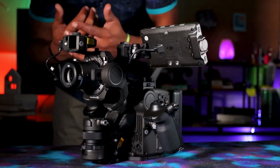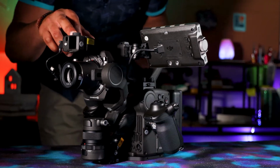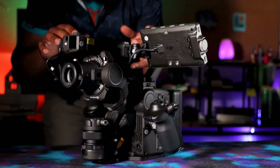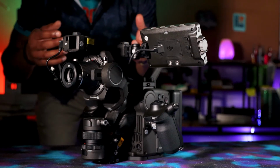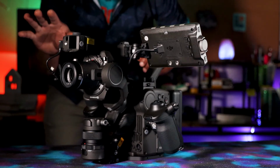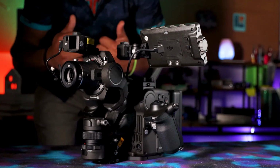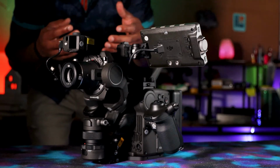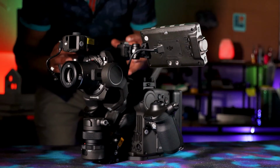So let's address the elephant in the room. What is this high speed, low drag module on the front of the camera? This is a LiDAR range finding unit. It uses light, a la a laser, to reach out and touch objects to get an accurate measurement of distance, so your focus pulls are perfect. It can actually turn manual focus lenses into autofocus lenses, which is really crazy if you think about it.